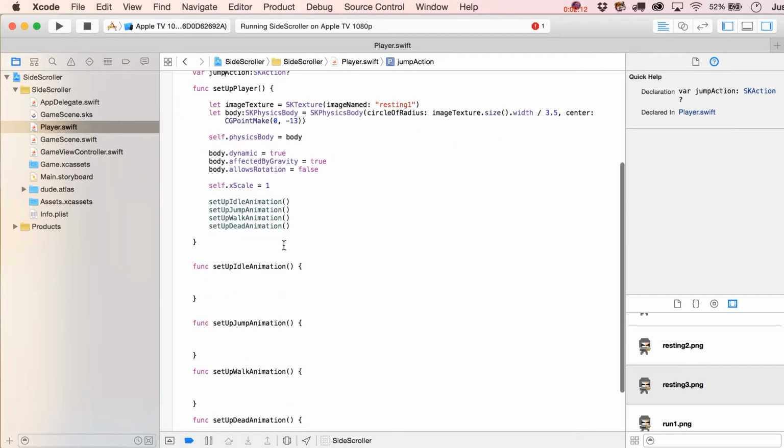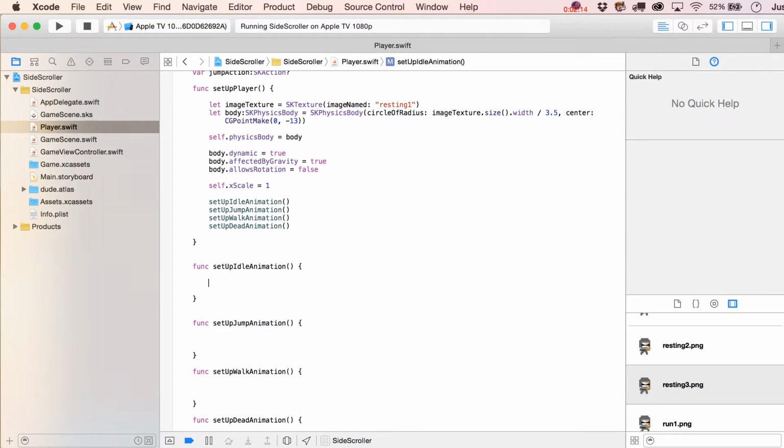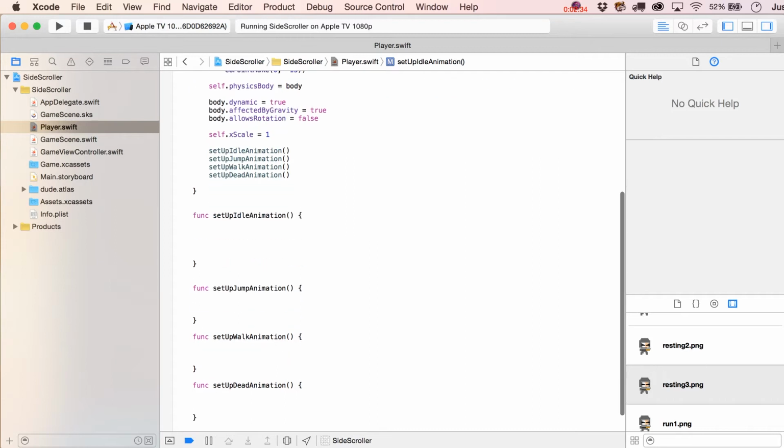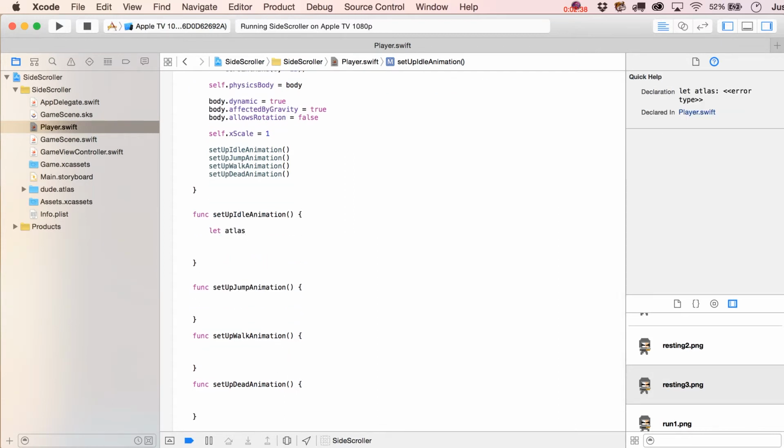All right, so let's scoot on down here, and even though we've already got it set up in the layout file, we're going to also set up the idle animation here because we need to go back and forth. You know, if he stops running or something, that we're walking, whatever, if we want to go back to him idling again. All right, so first thing we're going to do, and don't worry, we're only really going to do this once because we can copy and paste most of this for each one of these.